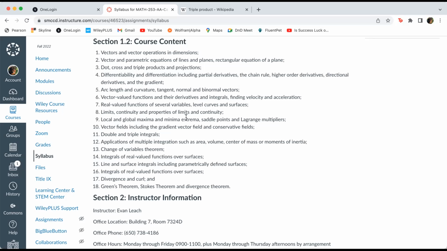Line and surface integrals, including parametrically defined surfaces. And I think we found the last thing that I need to talk about. We've talked about defining curves parametrically, right? And that was critical because we couldn't do that with a function anymore. In R2, if I write y as a function of x, I am writing a curve in R2. If I write down a relationship in an equation with x and y, I'm defining a curve in R2.